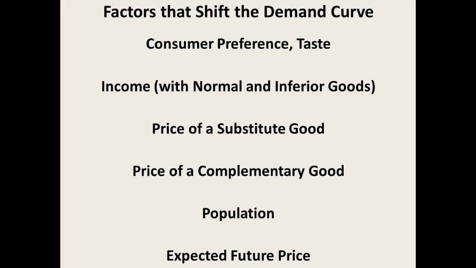And then the last two, population and expected future price. Well, in Idaho, we've had a lot of towns where the population has increased by quite a bit. People have moved into the town, and that has changed the overall demand for a particular product. Or we've had companies leave towns, and the population has decreased by quite a bit. That also changes the demand for a particular product. So when you have a lot of people moving in and out of your market, it's basically what we're saying.